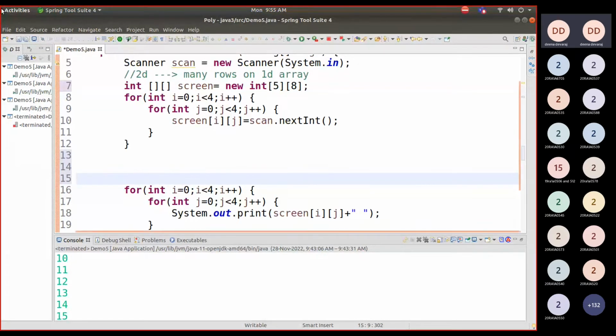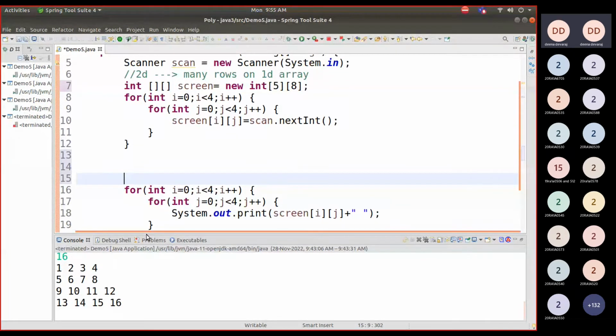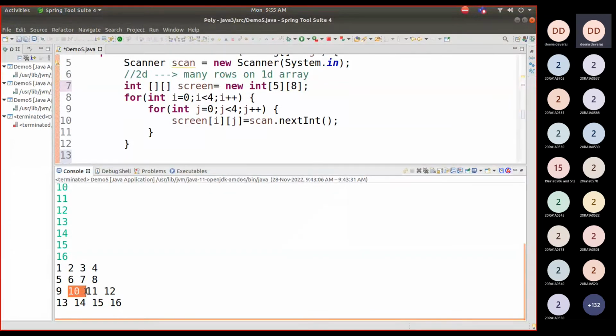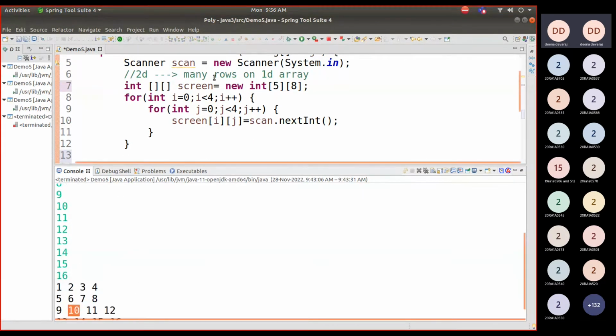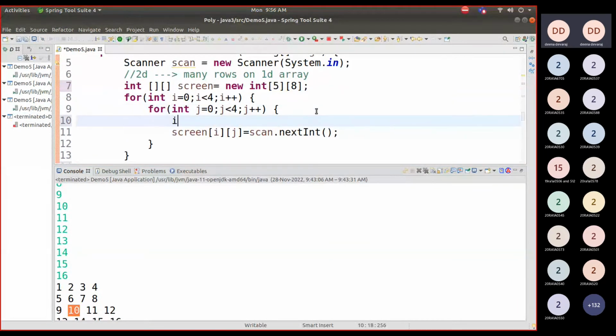Here, if somebody says you need to go and search element 10, where if the element 10 is present you need to do something, or you need to count how many 10s are present in this, if that kind of task is there, you know how to traverse, right? So here you will go and check the value.